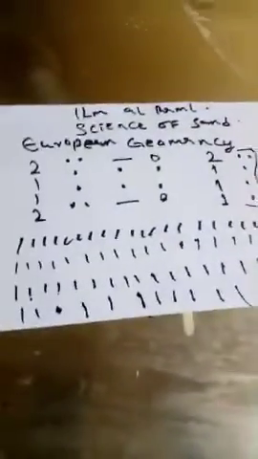So this is how it's been derived. Are you getting it? This is how it's been derived. So I said, this one now is what is being used in European Geomancy. But in the Ilm al-raml, this is what is being used. If you are doing Ilm al-raml, which is the science of sand, all you have to do is get a board, pour sand, then count it one by one, then divide it into 2. When it has 2 remainder, you write it down as this or this or this. So this is how it is here.